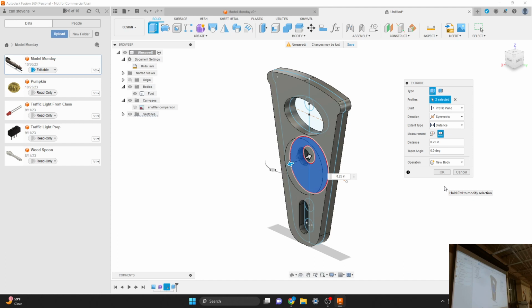Sorry, I wasn't able to extrude this outer part. Oh, we've got two separate sketches. So turn on the visibility on sketch 2 and turn off the visibility on sketch 1 just to see what's on sketch 1. Now if you click on create and then extrude, it wasn't finding this outer part, though I'm able to find a lot of the others. I wonder if we're not connected down there.